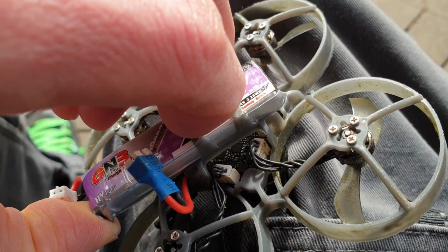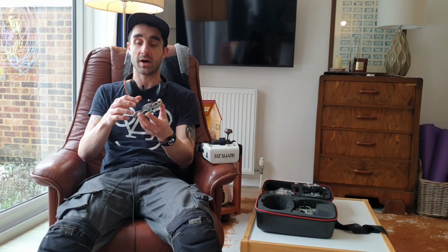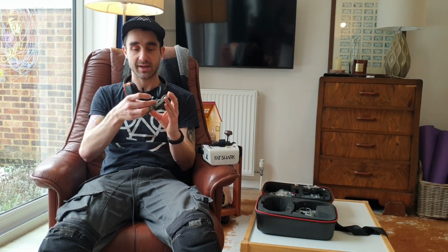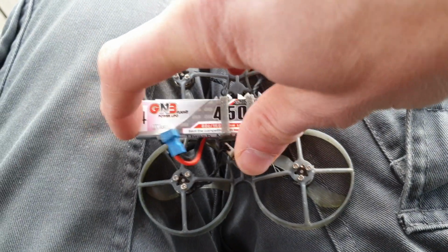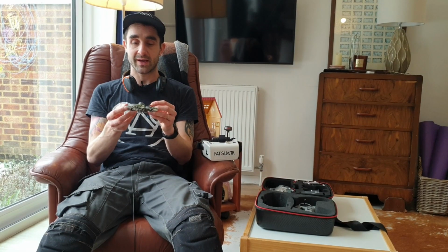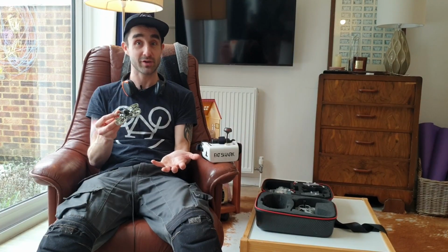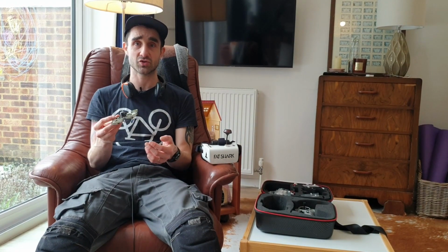The problem with those batteries is they've already fractured the frame. There are some fracture marks on it. There are 4 bars, 2 at the bottom and 2 at the top, that hold this thing in place. One of them has cracked off entirely. The other one is on its way to falling apart. If I put my normal batteries in this now, they can be a little bit loose. They usually stay where they are, and I'm not flying it miles away. It's only a whoop, so I'll go and get it if it feels like it's flying a bit funny. I have flown it a couple of times with the battery just dangling off the bottom, to be fair, and it did fly okay. You can tell when that happens and bring it back in safely, but it's by no means uncontrollable. So there we are.